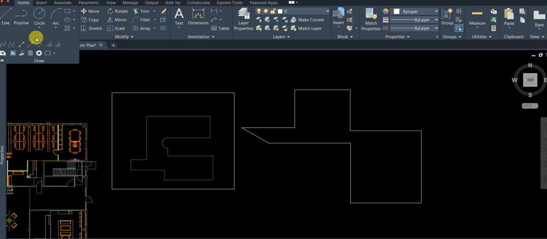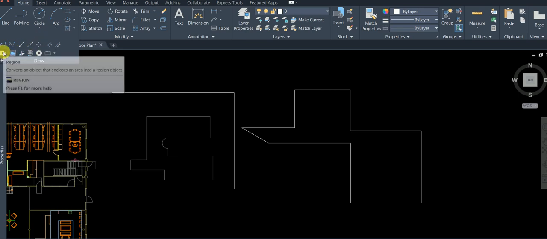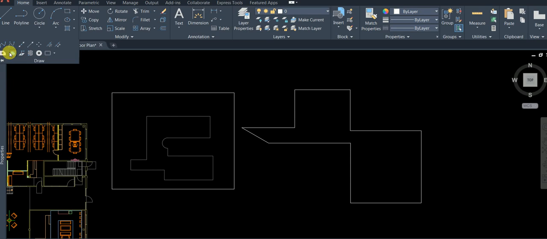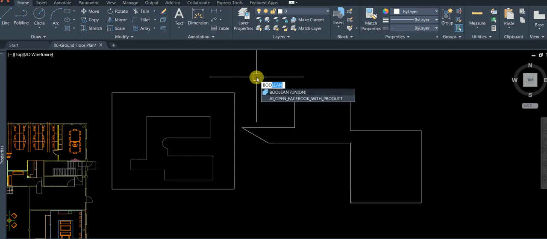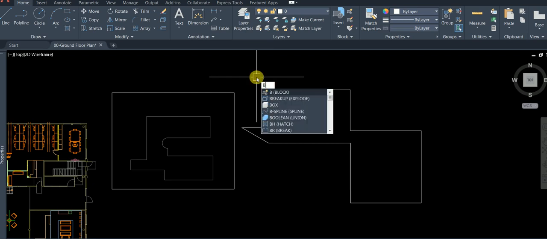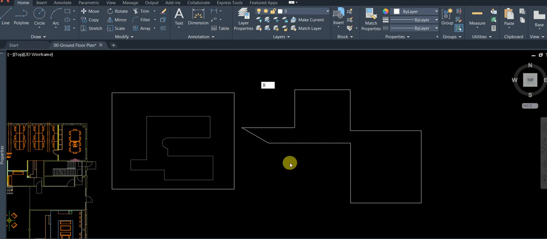I'm sorry. It's a boolean command. John, you're losing memory. Yeah, it is boolean. One minute now. I'm sorry, it is not boolean, it is boundary.